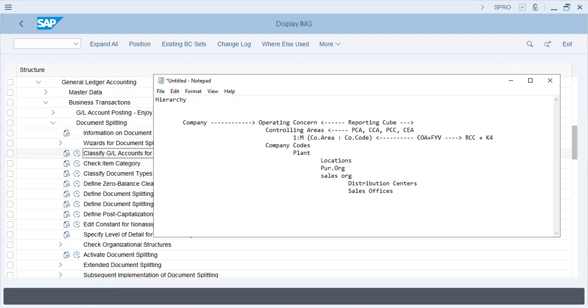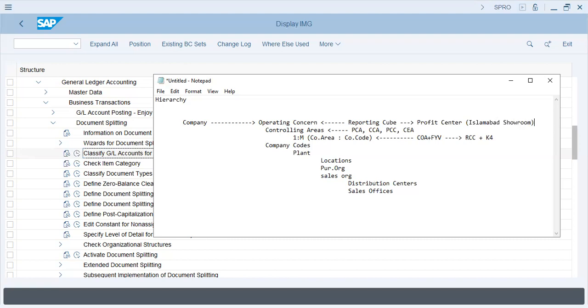A reporting cube actually picks up a sales region. A sales region can be a profit center. For example, I want to see sales for Islamabad, plus I want to see Islamabad showroom.